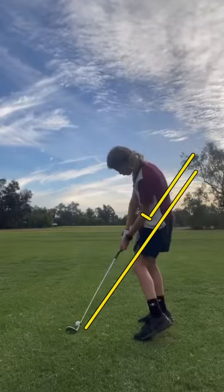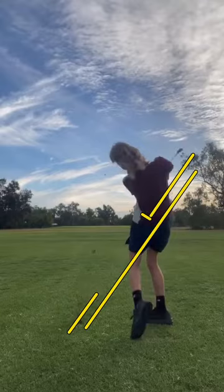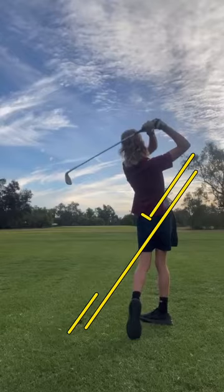Rather than here, you can see the club face is out in front of the golf ball, so you're going to have to pull across it in order to make contact. You can see how you kind of hit a pull draw, which you can probably play and still score pretty well given that you adjust your alignment.